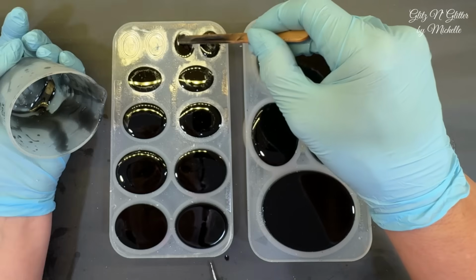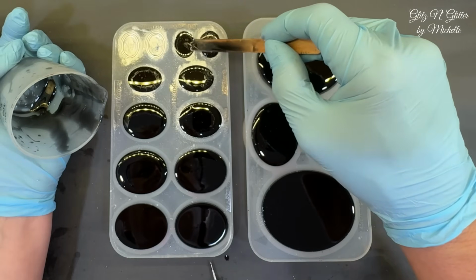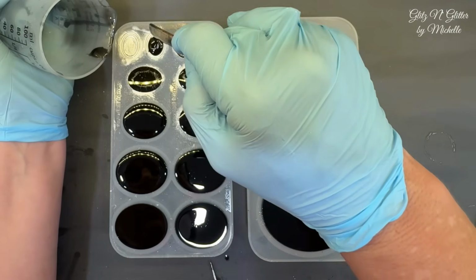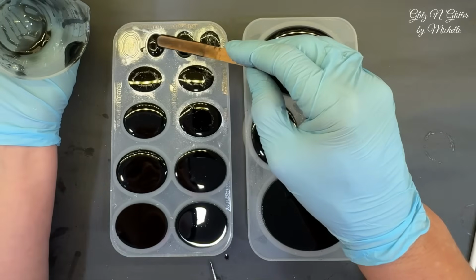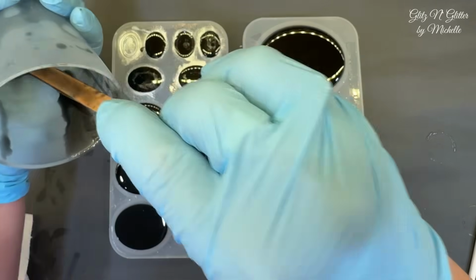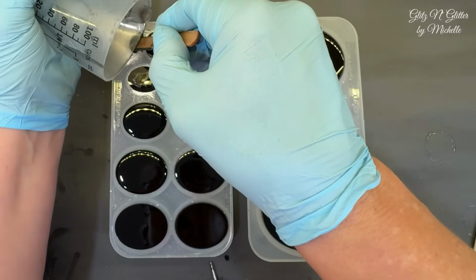Ugh. Don't want to do that. Nothing worse than being short such a tiny bit. Oh, there's no way. I am definitely going to make this work. If I have to steal from one, I'm gonna make it work. These are all getting done. And watch, the one I want done is the failure, and it didn't need it anyway.